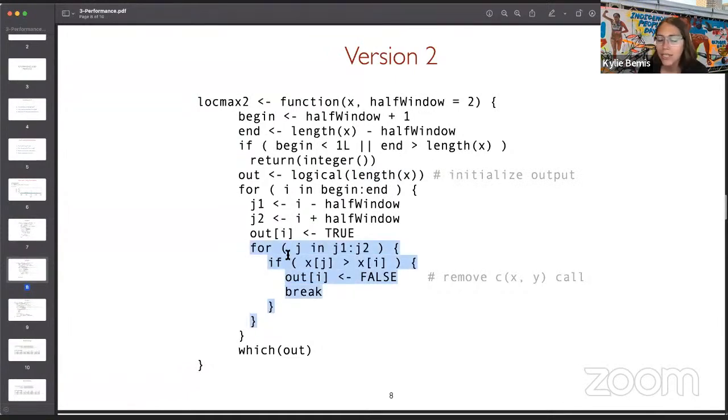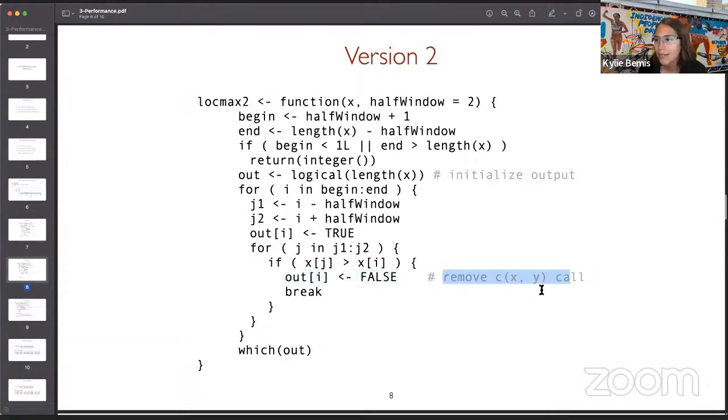So we have the same inner for loop for the most part, but the difference is now if we encounter other intensities larger than the current one, we can just immediately assign false here. So that's not a peak. That invalidates it as a local maxima if we find other intensities in the same window that are larger than it.